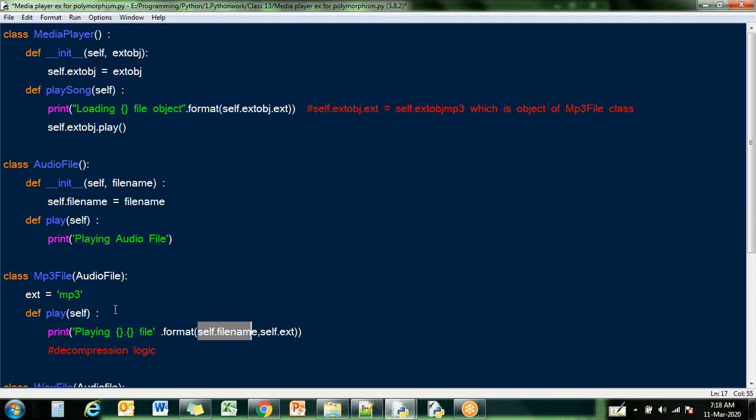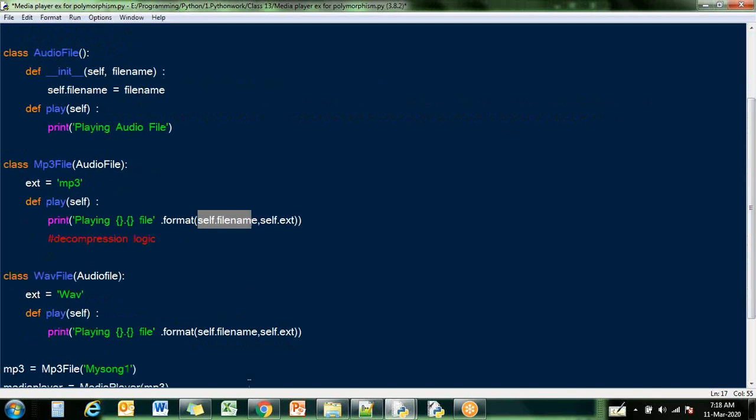Since it's inherited from audio file, it will check the audio file. At the time of creation of this object we passed my song one, so it will be replaced in the placeholder.